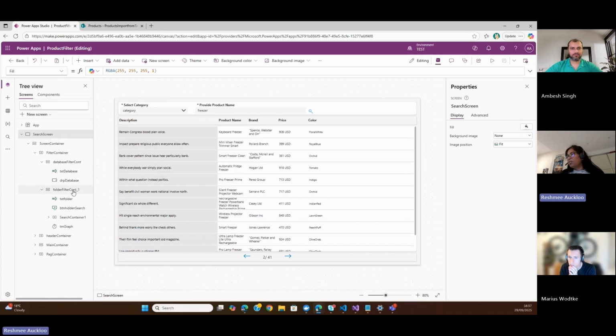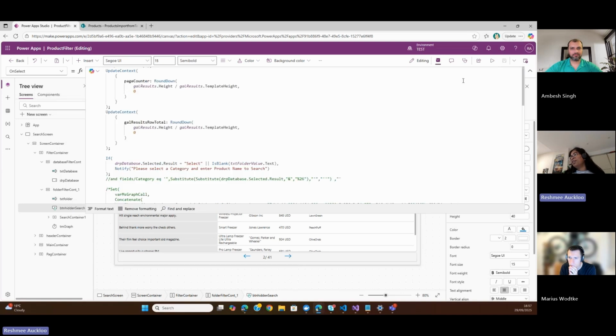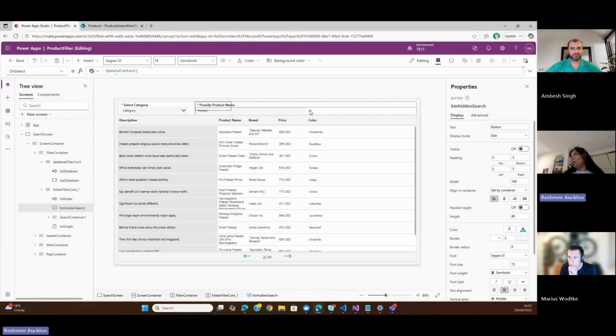If I go into the search, I have a hidden button, mainly because of what I'm trying to handle. I have a little search button here, and when I'm typing in the text box and press Enter, it should work like on other websites, where you type in a text box, press Enter, and it triggers a reaction.